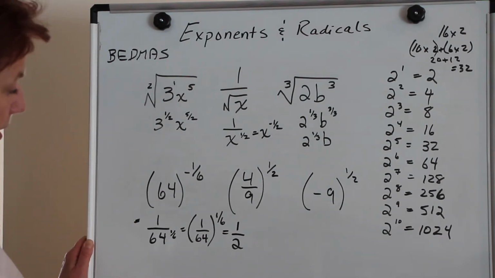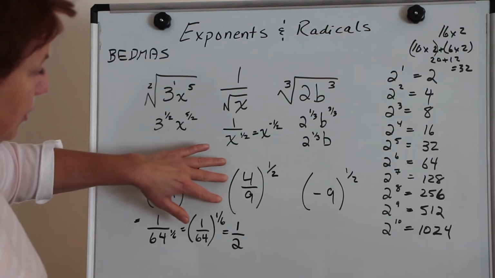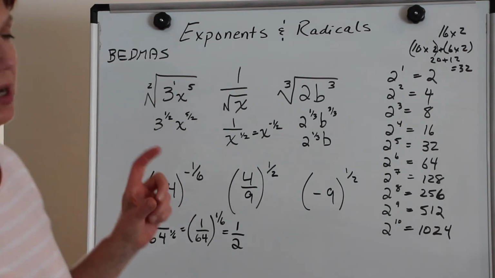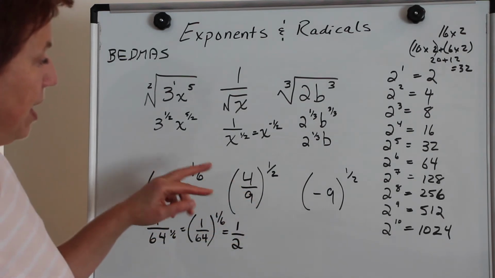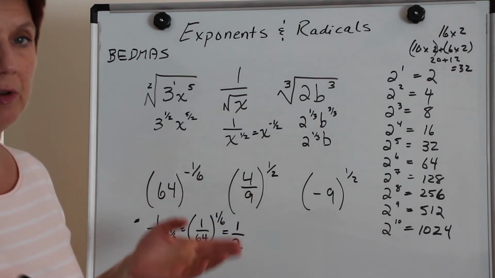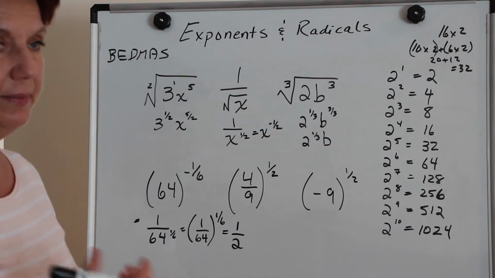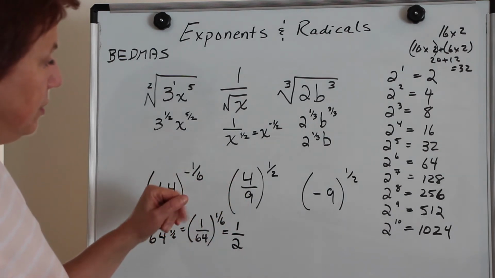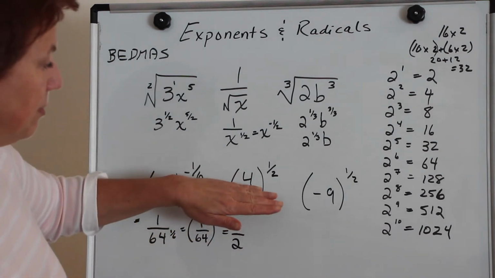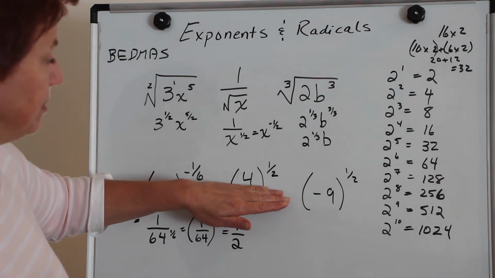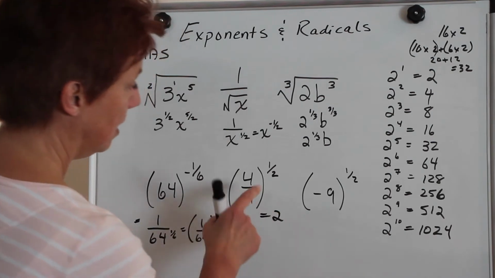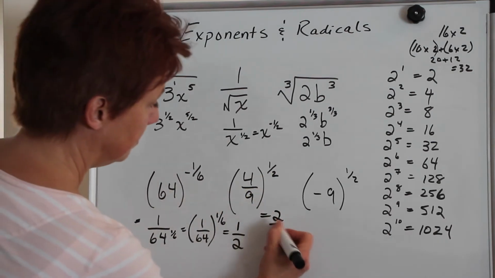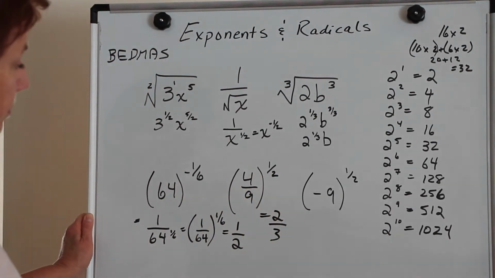Be careful that you write 1 over 2 and not 2, because a lot of students make that mistake, okay? This one here, we have two numbers that we have to take the square root of. So when you have a fraction and you have to take the square root or the cube root or whatever exponent treatment you have to do to it, just take each number by itself, okay? Then it becomes very easy. So the square root of 4 is 2, and the square root of 9 is 3, and you're done.